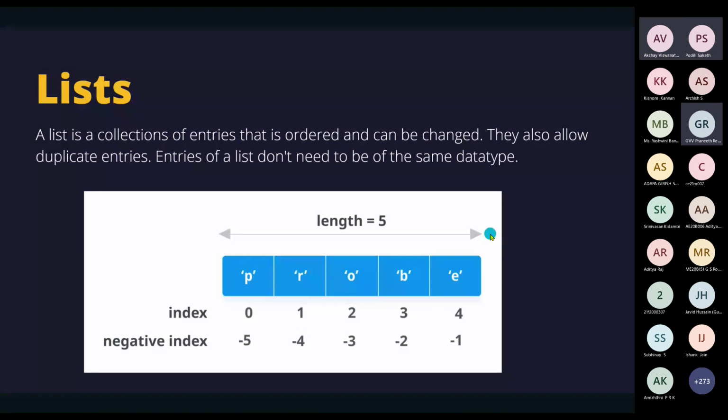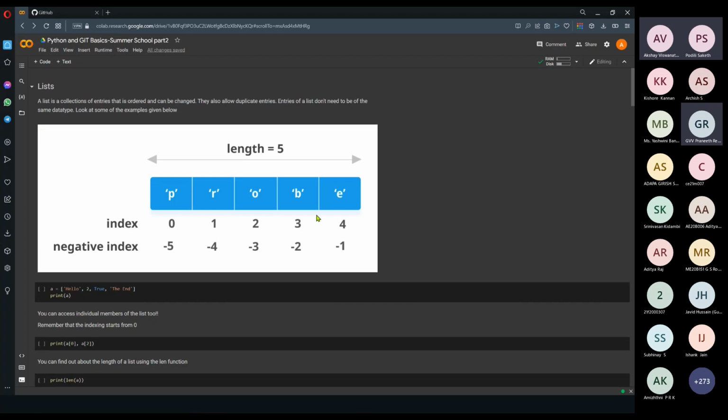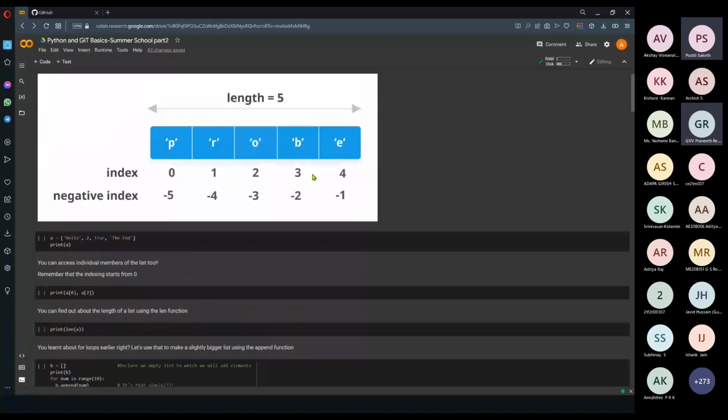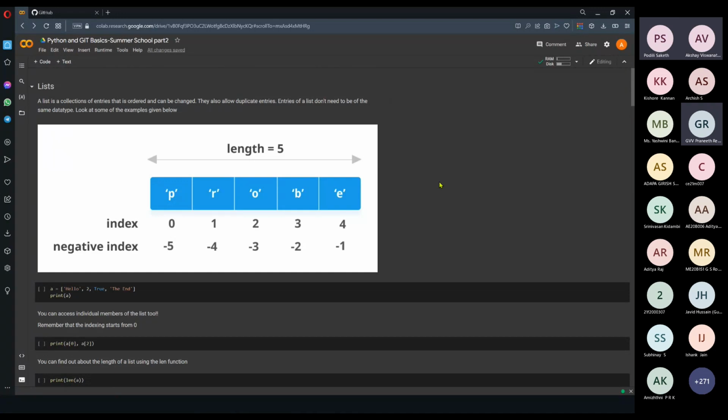It doesn't have to be constant once defined. So list will start from the index 0 and go till the end, and length minus 1 will be the end of that list.